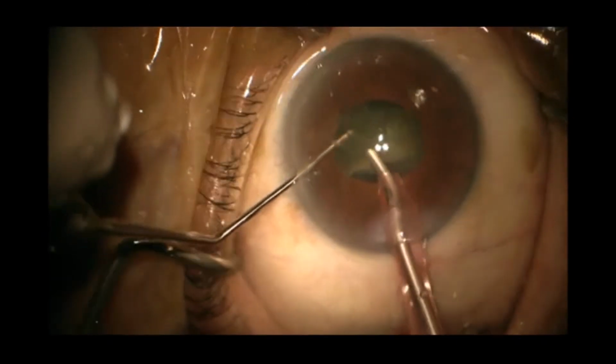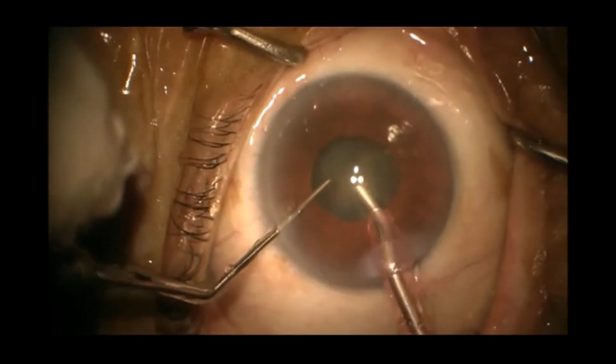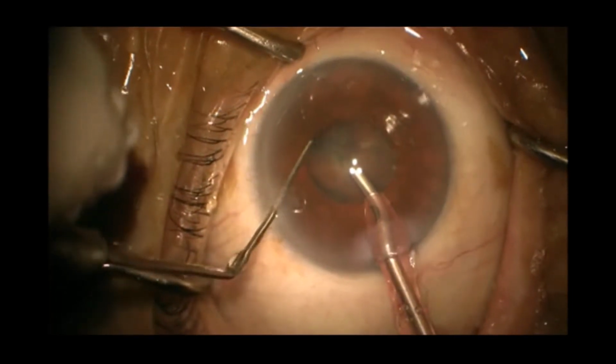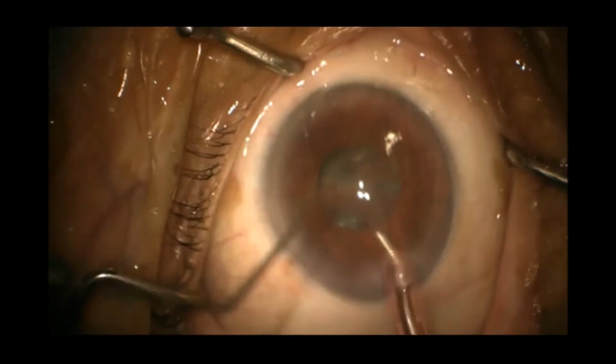It's very important to be slow. We don't want any turbulence in the anterior chamber. We have a small pupil, inadequate view of capsule. We don't know how big our rhexis is, so we have to be very slow and controlled in the whole surgery.